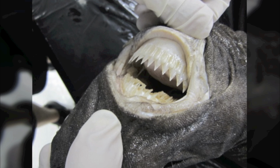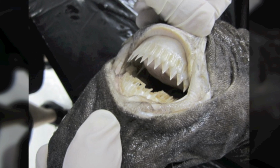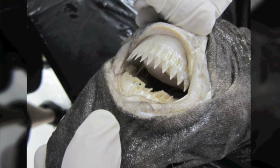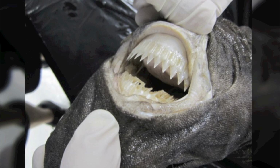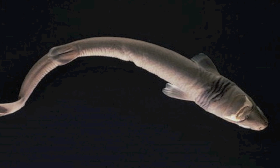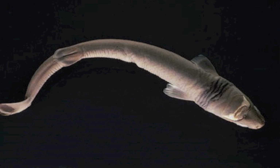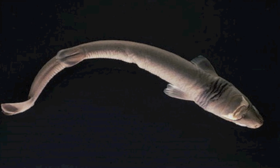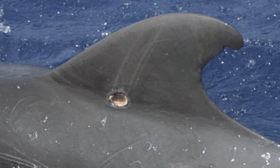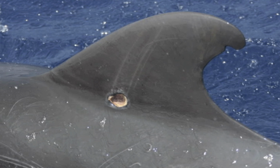The shape of the teeth are also different. The upper teeth are narrow and straight like needles, while the lower ones look like fence tips, straight and then pointed. All of the cookiecutter shark's teeth have straight edges, unlike the teeth of the great white shark, the tiger shark and many other sharks, which have jagged edges like the blade of a saw. At night, cookiecutter sharks move closer to the surface to feed, but they still stay at least 90 meters deep.